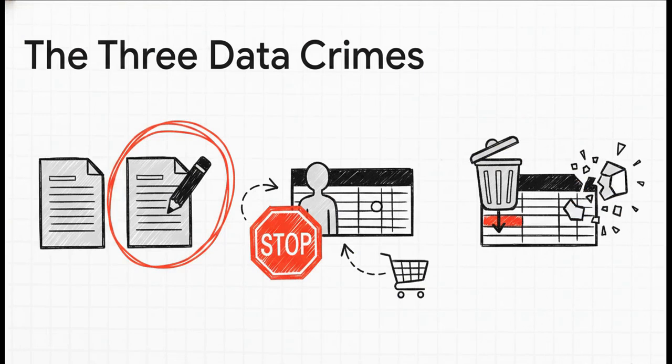And this one suspect, data redundancy, is responsible for a whole crime wave of what we call data anomalies. First up, the update anomaly. That's our shipping address problem. You have to update the info in a bunch of different places and just hope you found all of them. Then you've got the insert anomaly, where you can't add, say, a new customer to the system until they've actually placed an order, which makes no sense. And finally, the delete anomaly, where deleting one little thing, like a single order, might accidentally wipe out the only record of a product's existence.